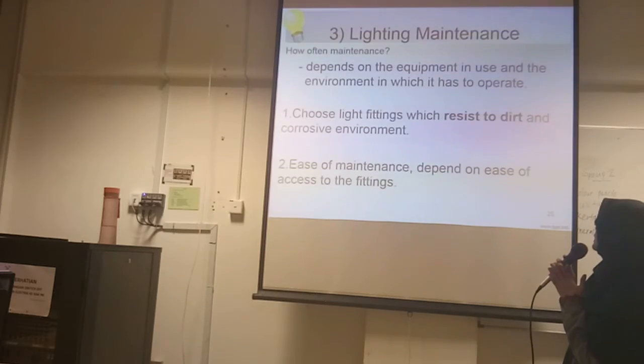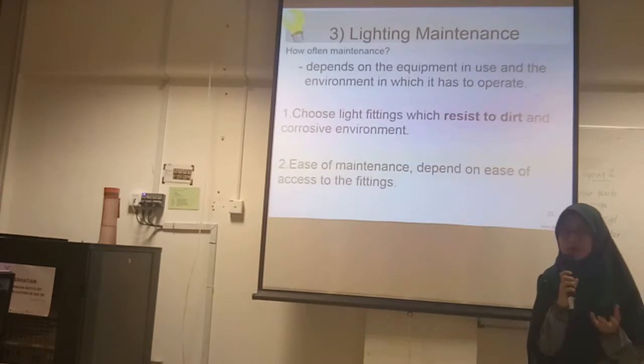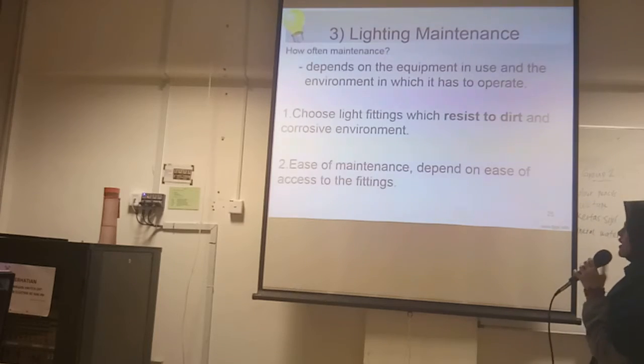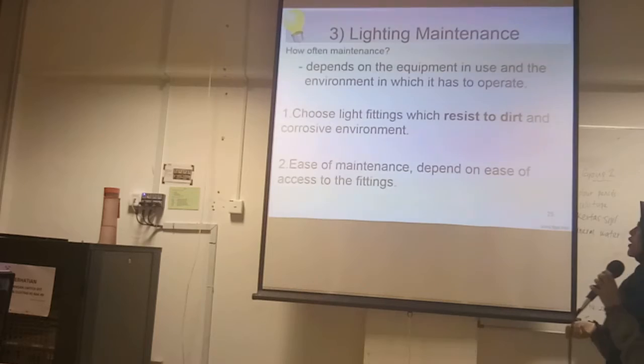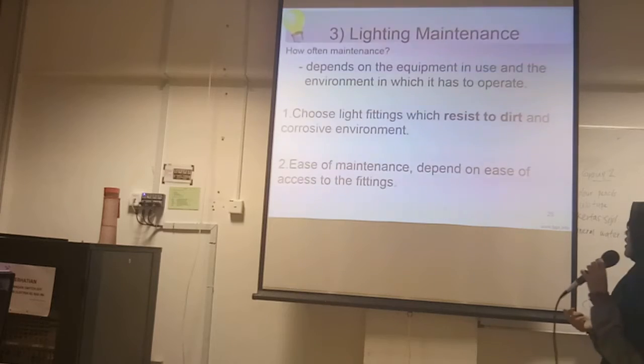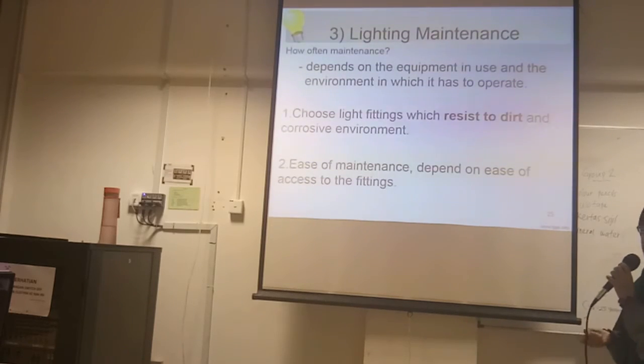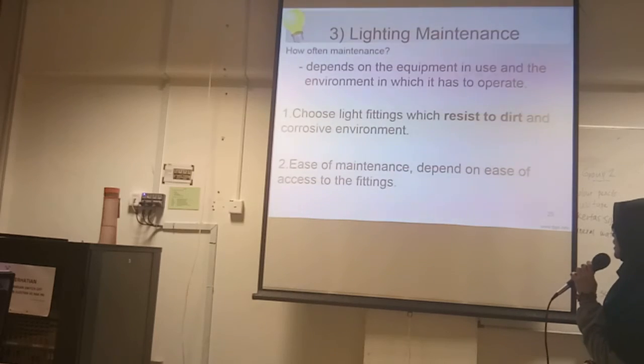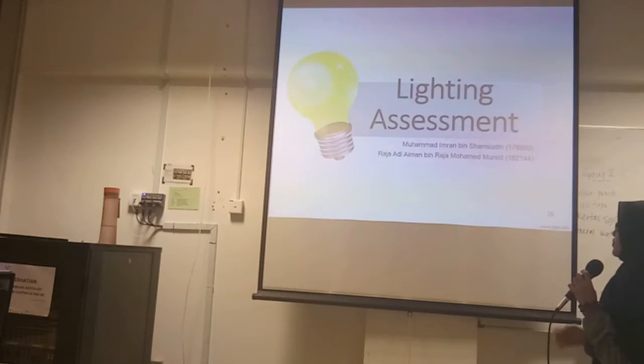And then proceed with lighting maintenance. So how often you would like to maintain? It actually depends on the equipment in use and the environment in which it has to operate. So first, choose light fittings which resist dirt and corrosive environment. And next, ease of maintenance. It depends on the ease of access to the fittings.